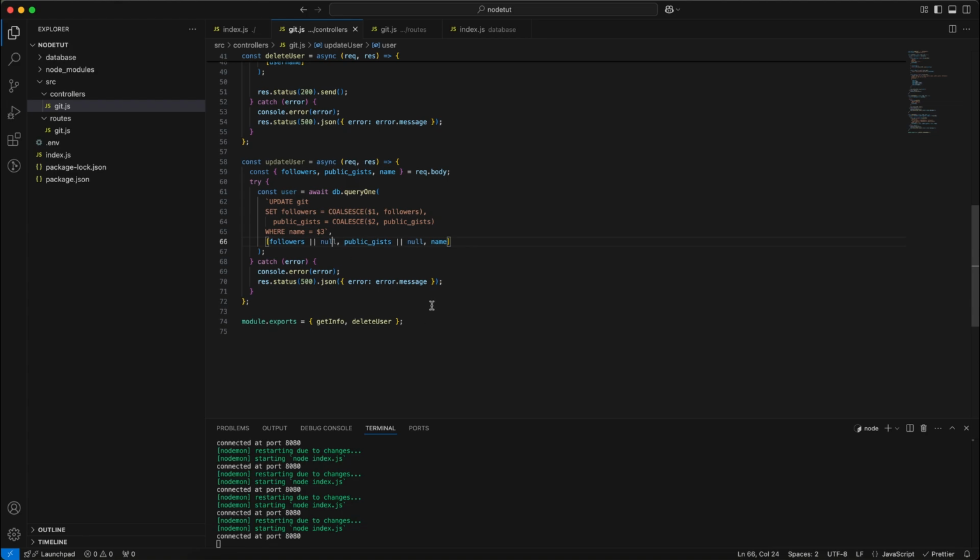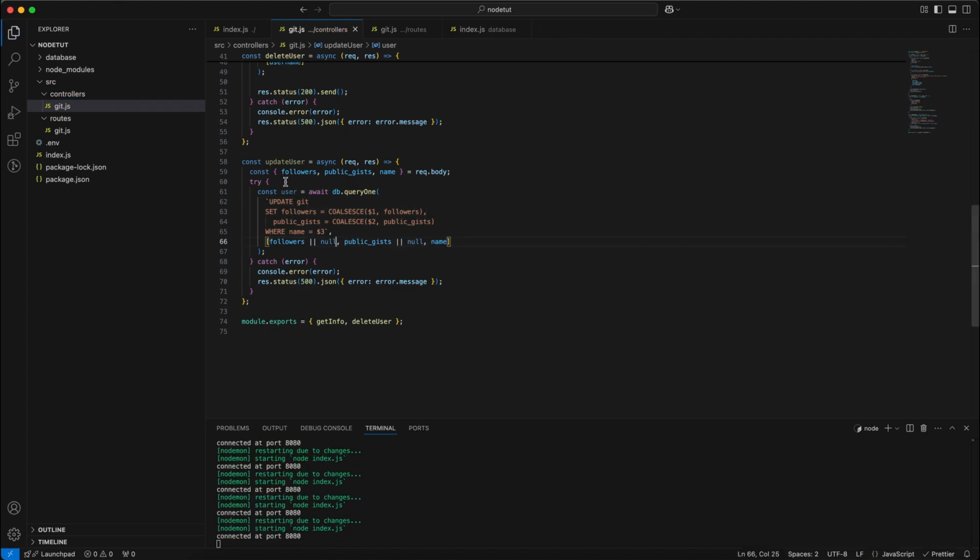And why didn't I just do this? Because like I've told you in my previous videos, if something is not there, it's either null or undefined. So if it's not there, this will be undefined, and we do not want undefined here. We actually want null here. Coalesce takes null, not undefined, so we pass null.